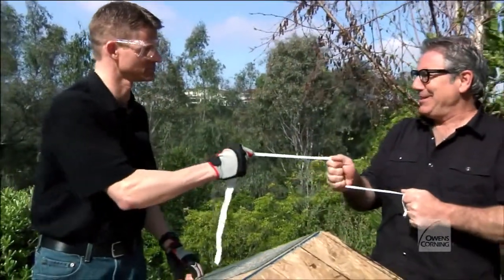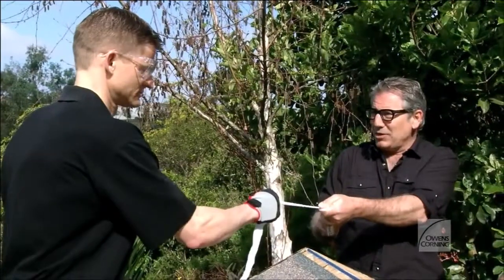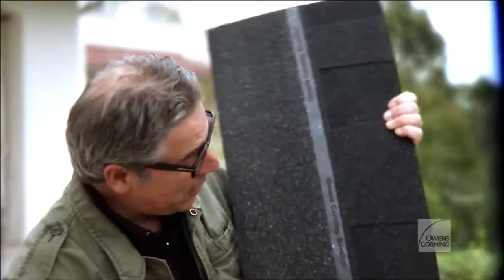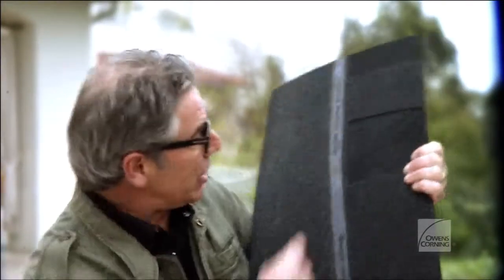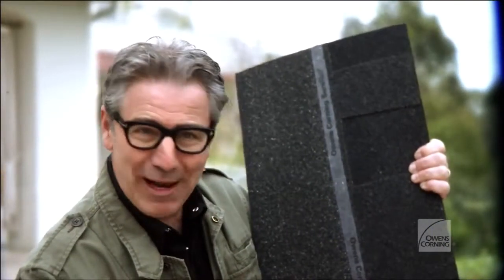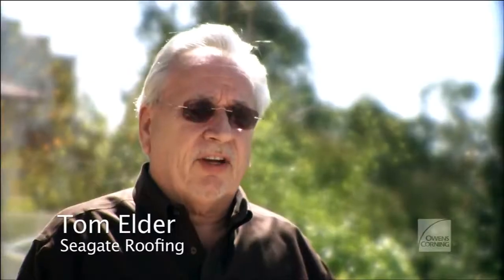Hold that, Rob. I mean, you know what I mean? You can really feel it. The other thing our Surenail technology strip does is it makes for an easy installation. You can see the strip — I know right where I have to nail. Four nails: boom, boom, boom, boom. As a contractor, it's really good for us because we know our roofers are nailing in the right place. We're not going to get those callbacks that are expensive to us, and you don't want callbacks in roofs.